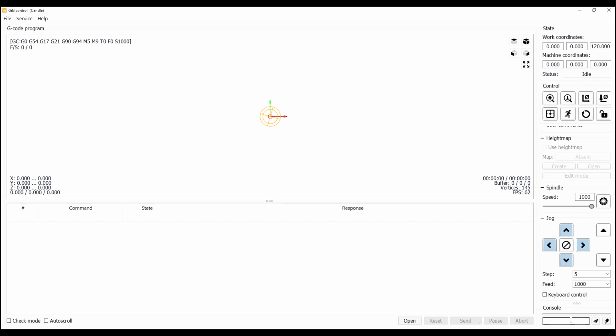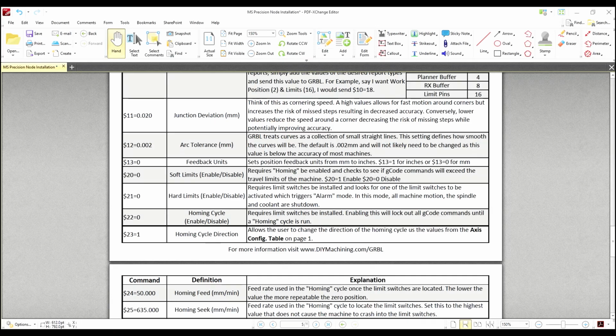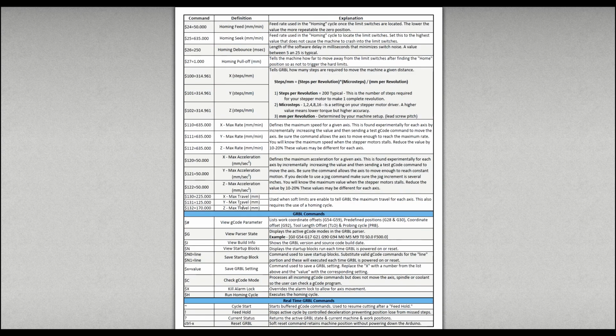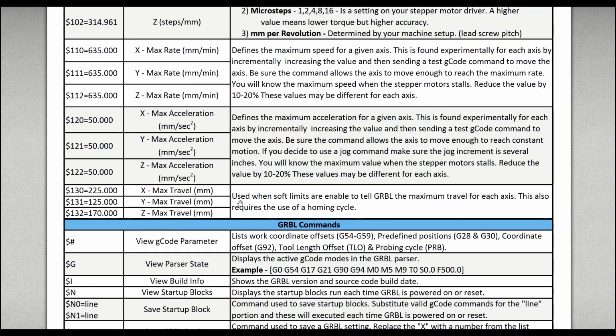Before using the home button, there's a few other parameters we must set up. So head over to the pocket guide and go to numbers 130 through 132. This is to set up the maximum travel for each axis.